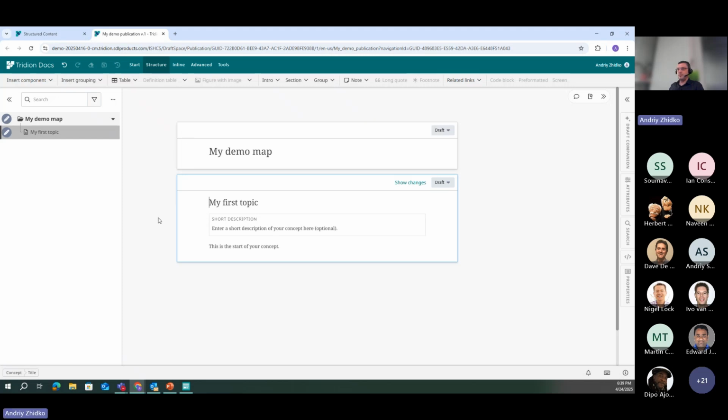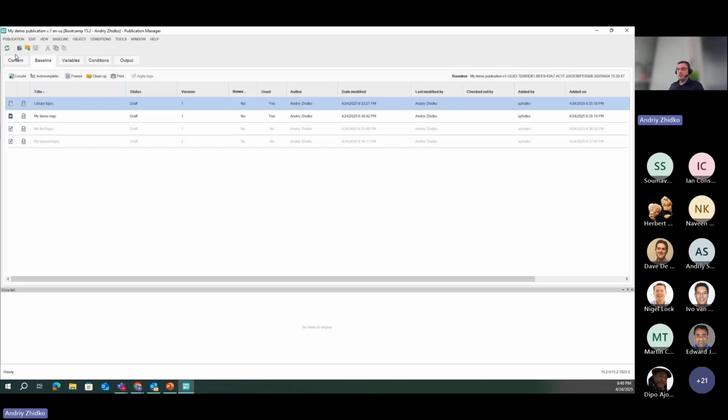Save the map. As you do remember, we did create the second version for that topic, but let's check, because as I did mention before, we are updating the baseline and setting the version only for baseline entries that don't have a version. So this first topic had a version, it was not used, and when we did edit back, the version was not updated.